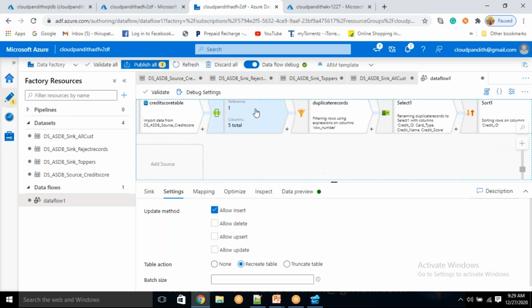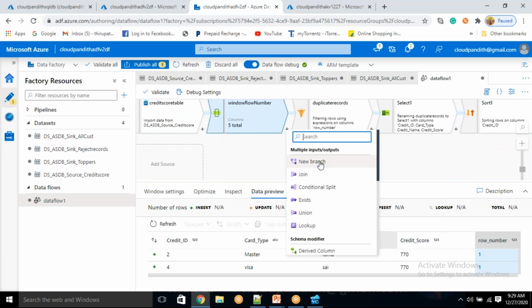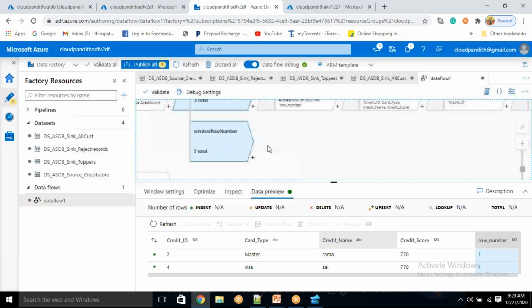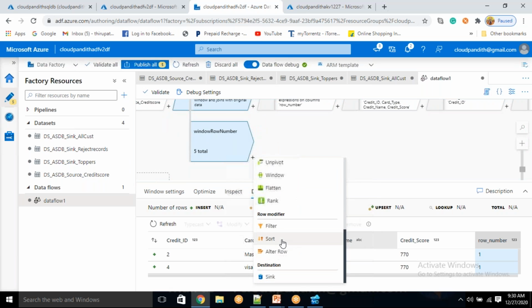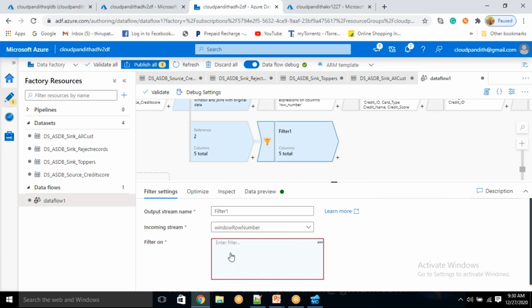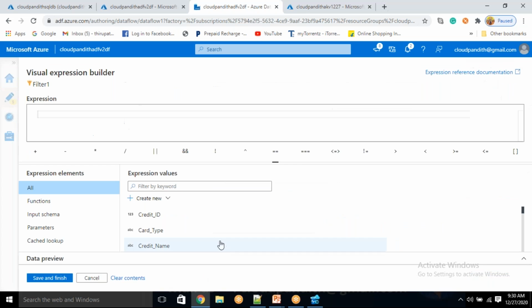If you look at this window, here I need to take the exact copy of these records. For that, you need to say new branch. New branch means you have the same copy. With this data, I'm going to again apply a filter to get only the unique records this time. How to get the unique records? This time you need to select equals, not greater than.